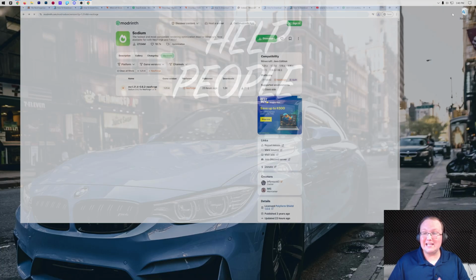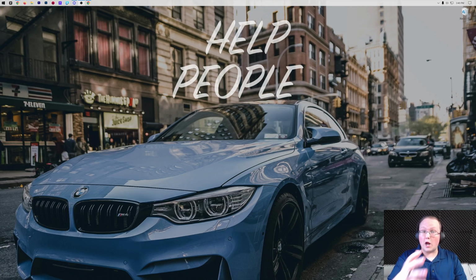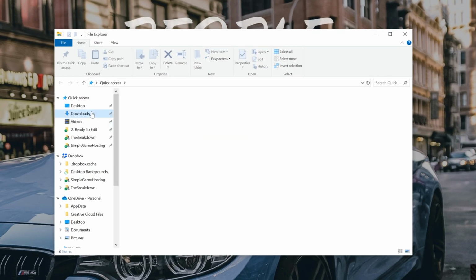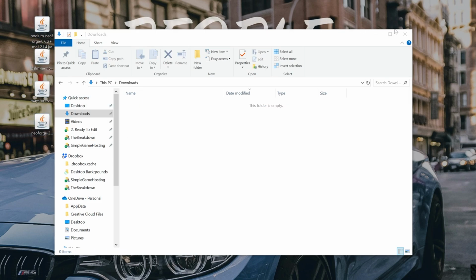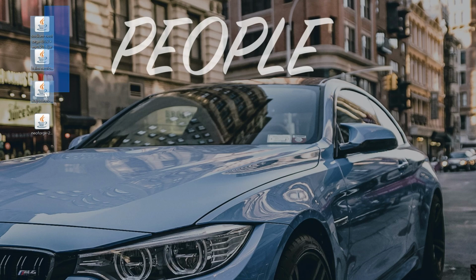So that's everything downloaded, including our mods. This will work for other Minecraft mods as well, as long as they are NeoForge compatible, but I just wanted to show the download process for those. Now I want to move everything to the desktop, just because everything's easier to manage there. So we're going to move all of this to our desktop. For me, it came into my downloads folder. For most likely you, it did as well, but it's wherever files typically download on your computer is where your mods will most likely be.